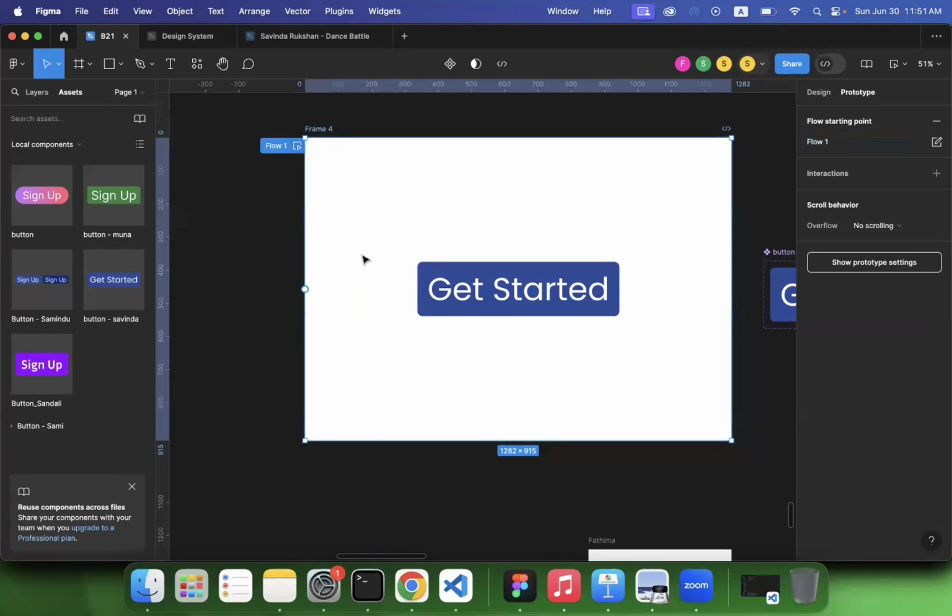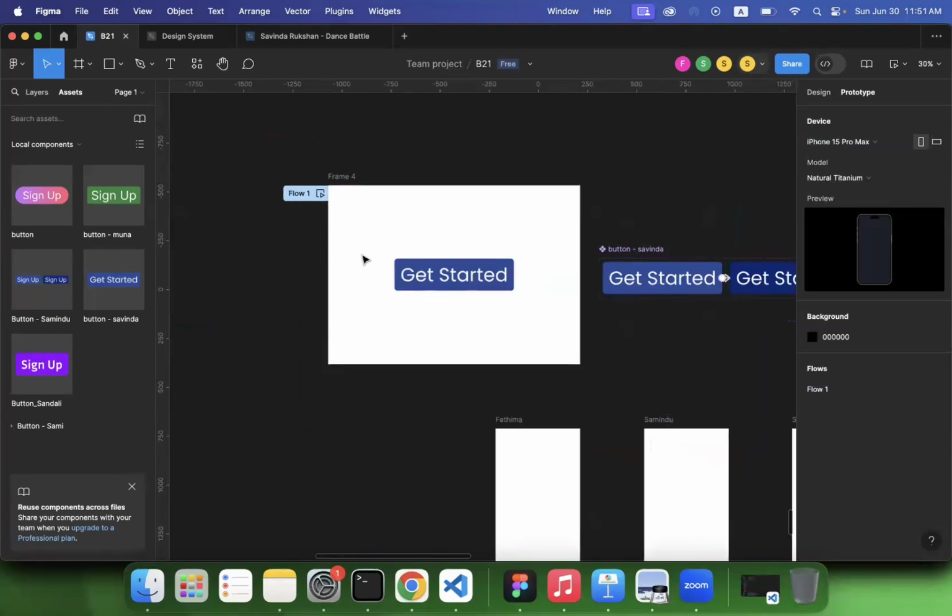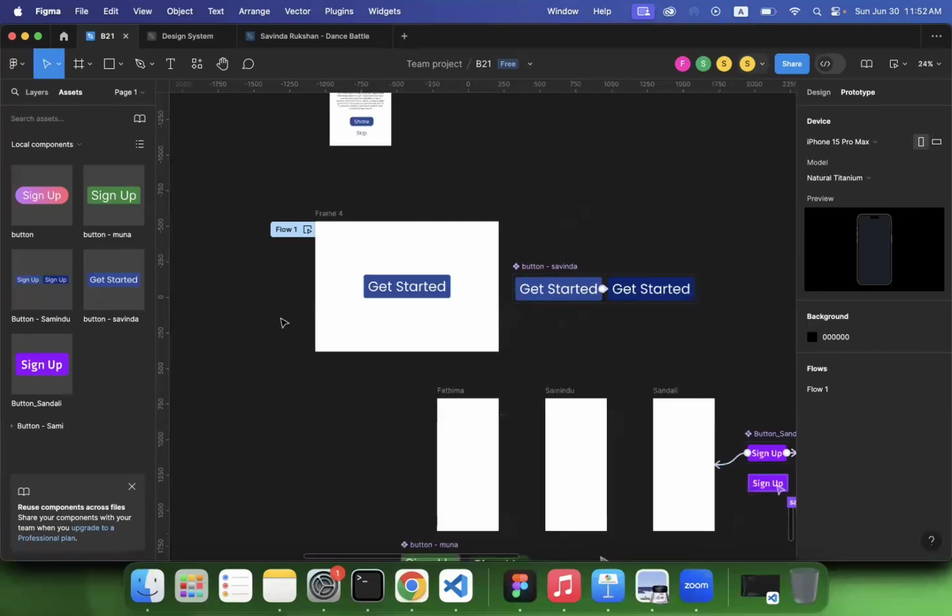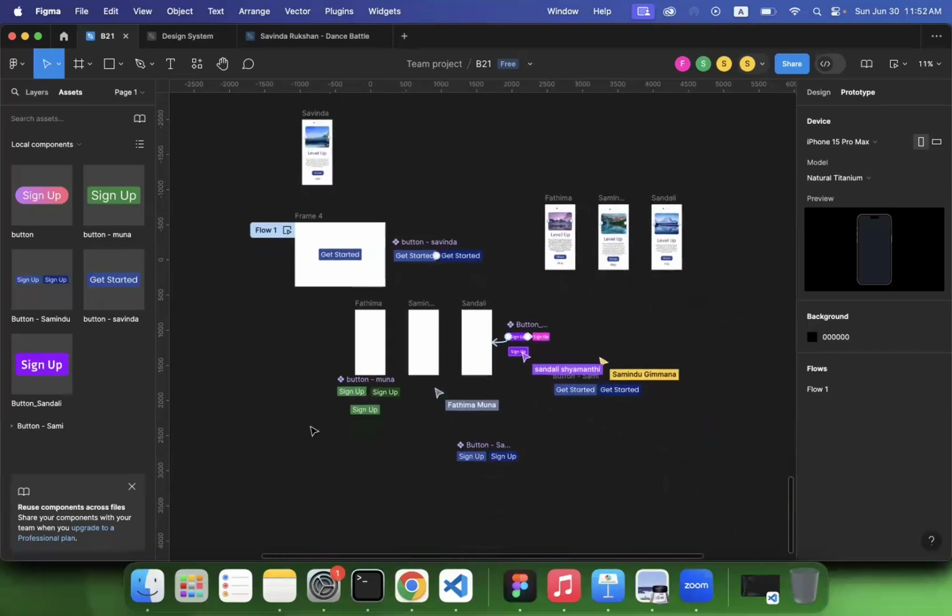So you can apply the same thing in any other elements as well. Let's say you want a picture to appear. You want to change the state of a picture when you're hovering over it. So you can increase the opacity of your picture when someone hovers over it. So that is how you can apply the same thing in any other elements of your designs.